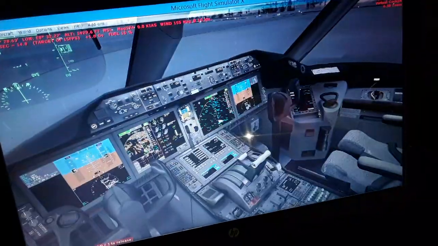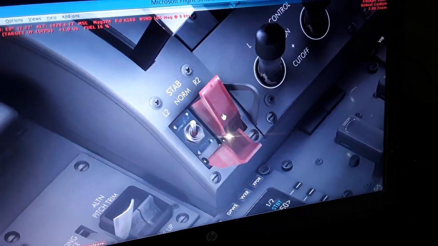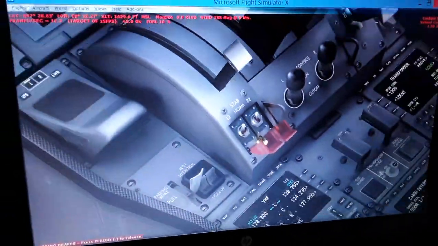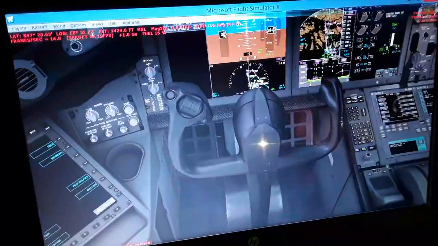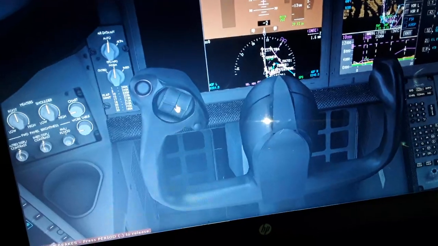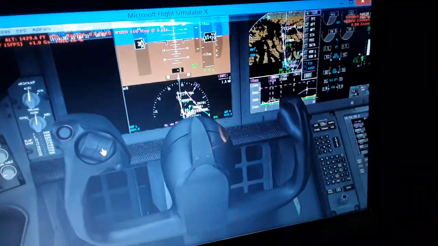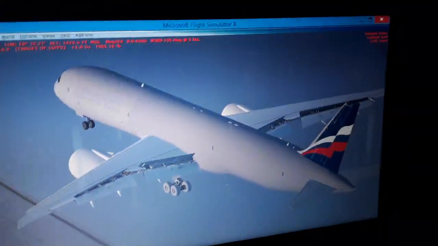So if we have a failure of that, we need to come down here and disconnect from normal to cut off. Open the guarded switch from normal to cut off. I'm going to maybe use the alternate, but the normal is for sure. We're going to use the normal trim switch like this, trim up and trim down. We have the normal trim function all the time, which is manual.